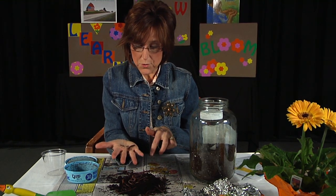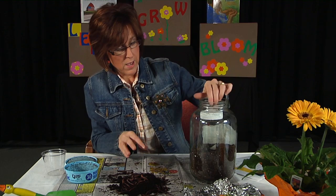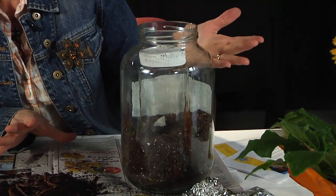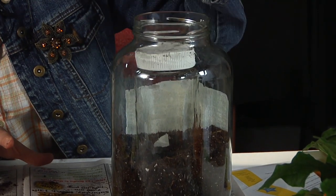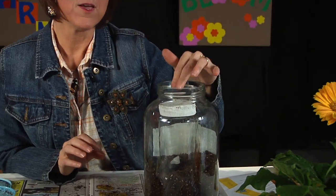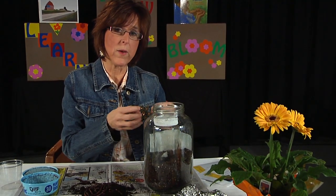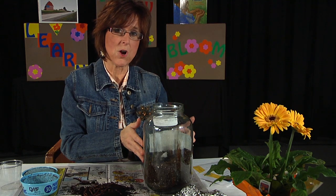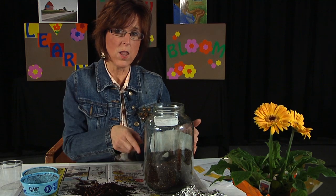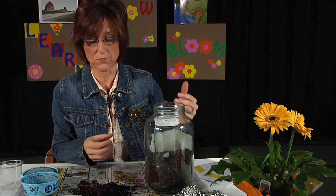There's all kinds of language here that's going to stimulate your child. We're going to build this worm house. What I have is two jars — one jar is larger than the other — and I've found a jar that fits inside the larger one. This is really important because when you place the inner jar inside, it keeps the dirt and the worms from going into the middle, so around the outside of the jar you'll be able to see more activity and how the worms tunnel up against the jar. That's the purpose of having something inside to take up space or volume.